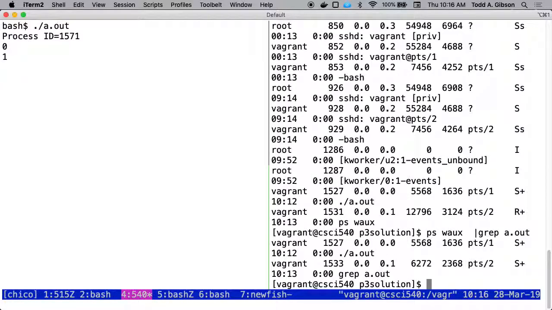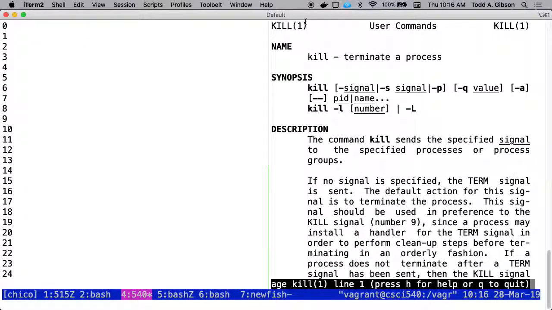And now I come over here, and the inappropriately named function call. So this is a shell interface. This is actually a system call. If I type man, let me copy that before I lose it off screen. If I do a man on kill, I'm not going to get what I want because I get the shell command.